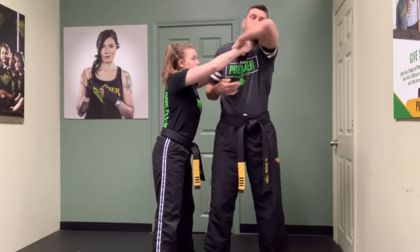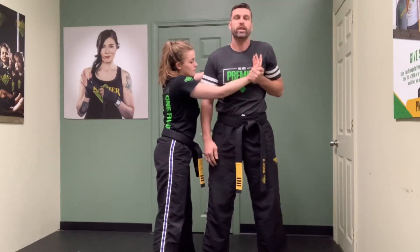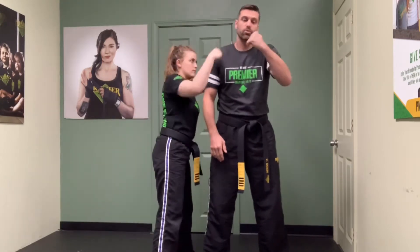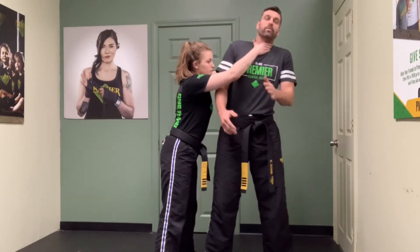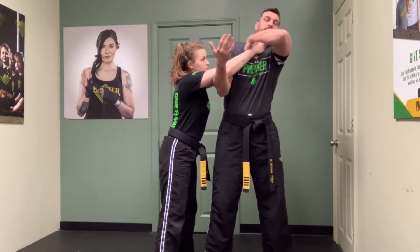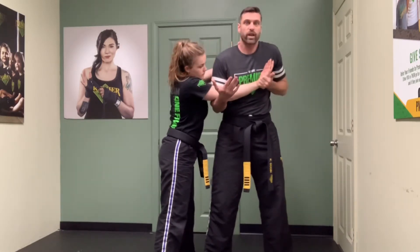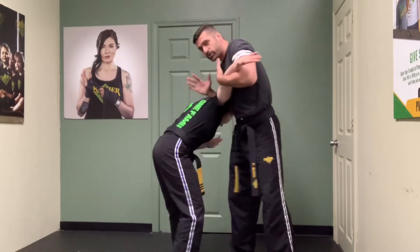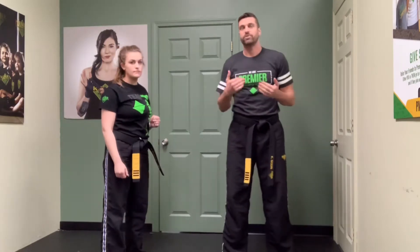When I'm grabbing, I'm just plucking it away. At the same time, I want to drop my elbow, rolling her hand into my chest. From here, it's way more uncomfortable. If I just pluck her hand away, she's going to strike or move and I'm in trouble. So the proper way is to reach inside, then as I pluck and pinch her hand, I roll that hand away so it's uncomfortable. Eventually we'll use this position to hurt the wrist, hurt the shoulder, drop her arm, make her turn. Right now we're working on plucking that hand off the neck and getting in a better position.